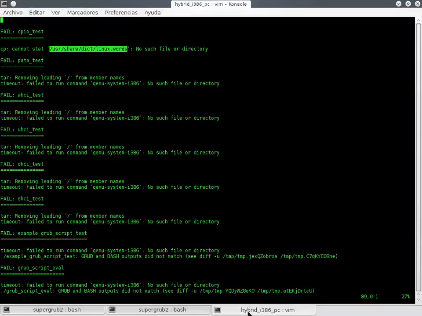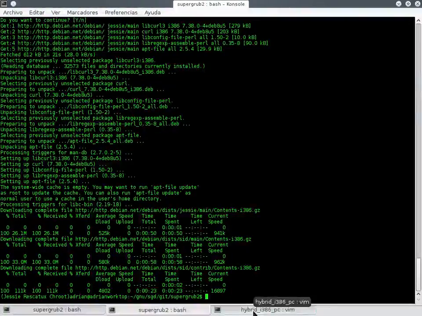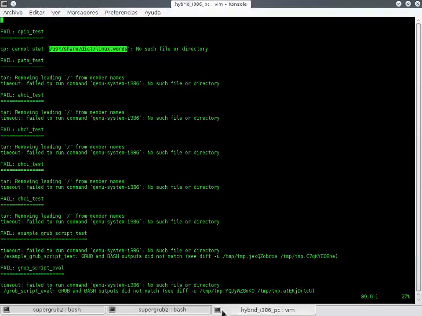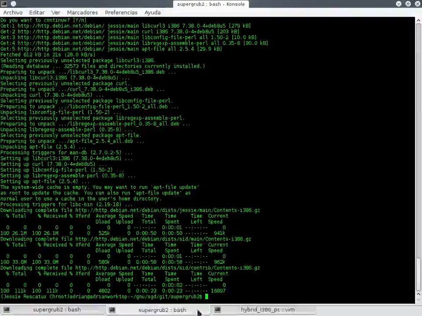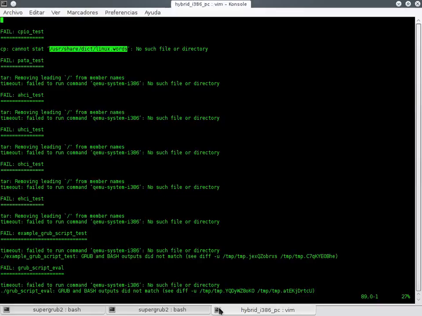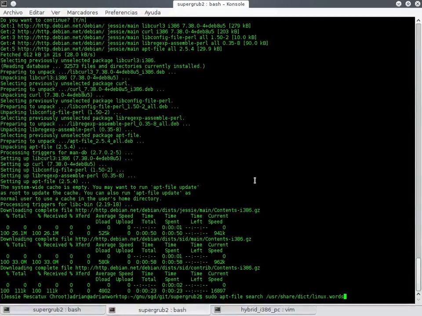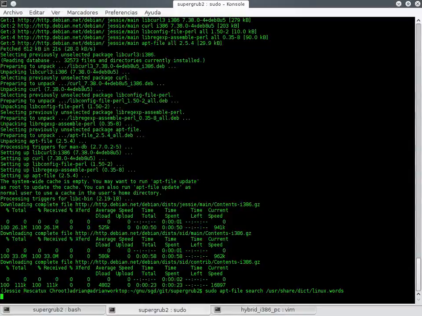Why the hell is this not working? This is maybe an install one that's generated with libdata random pro. What the hell? Okay, let's use the, what's the name? The internet thing.